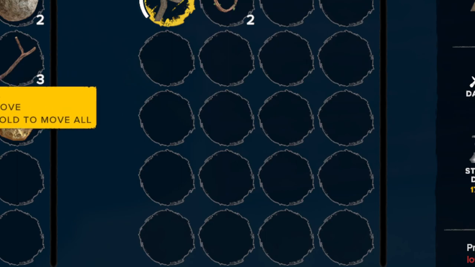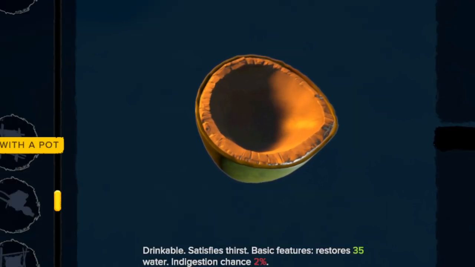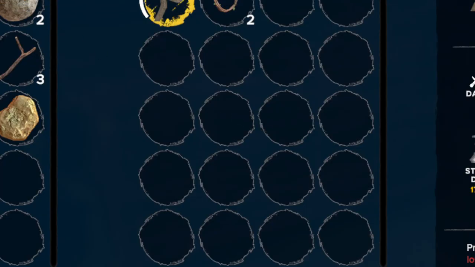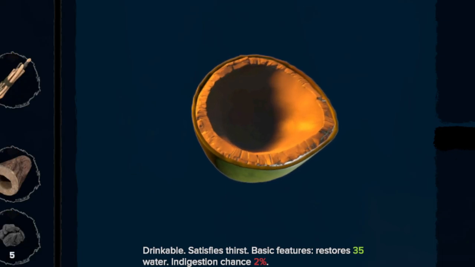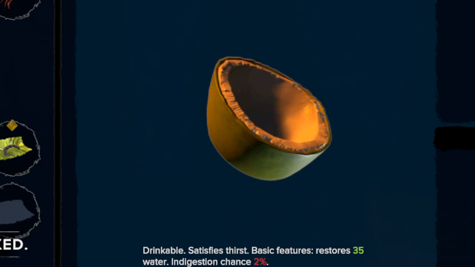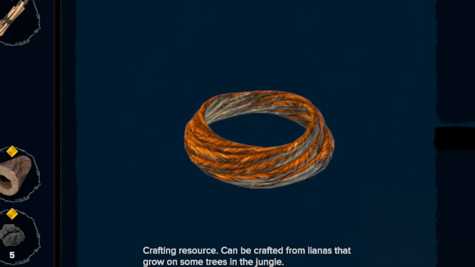Let's go ahead and make a couple of rope. We need two of these, I think. Let's get out of there. What else do we need for the rope? That's what we need, two leaves. Now we should be able to craft the rope there. We can only craft one. Oh yeah, craft another. Alright, so that should be two rope.